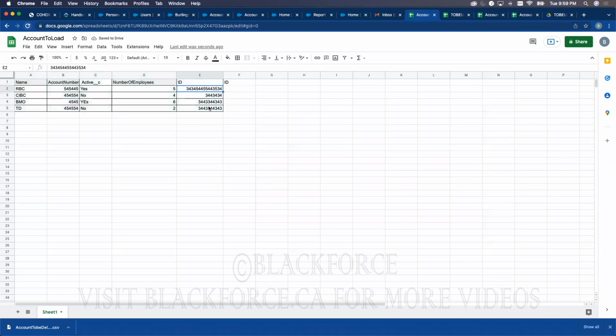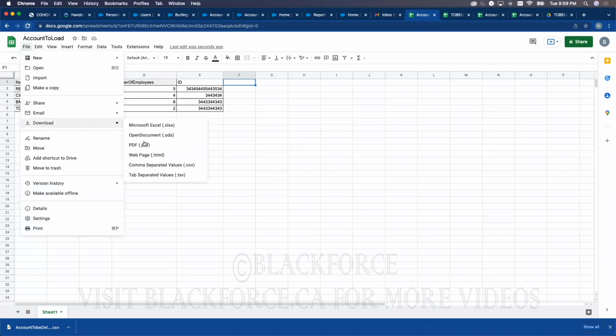This data is coming from a legacy system. So this ID does not mean anything to Salesforce. So you don't store it in an ID field for Salesforce. You store it in an external ID just for the connection in case someone else is using this ID in the system, which I'm going to give you an example of right now.